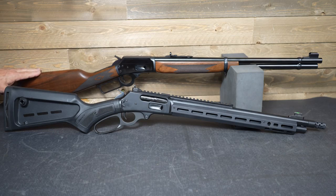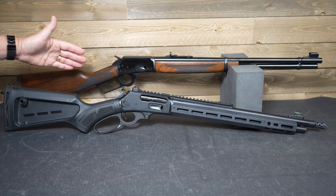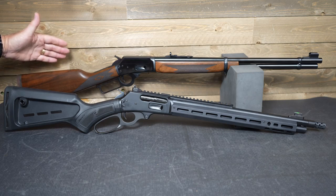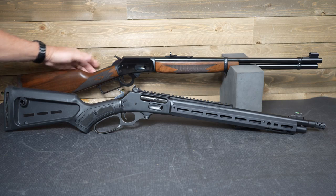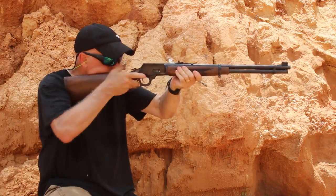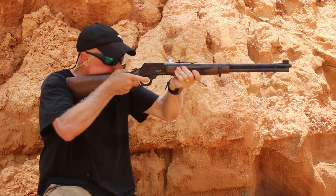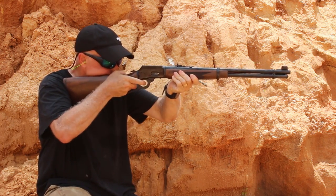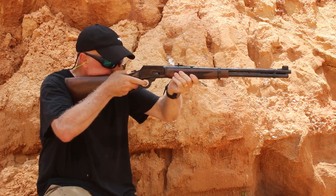Here we have the Marlin Model 1894. It's in 44 Magnum. It's in the traditional classic series look. Walnut stocks, hot salt bluing, has no pistol grip, has more of a straight lever, the smaller type lever. It's a 20-inch barrel. We've done a full review on this rifle. It's just an excellent rifle.